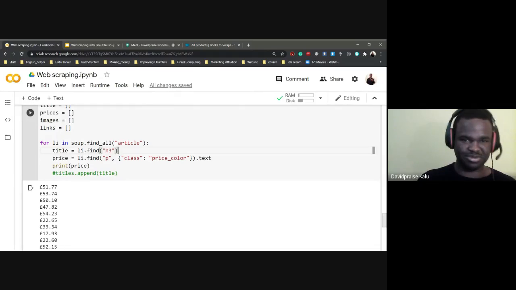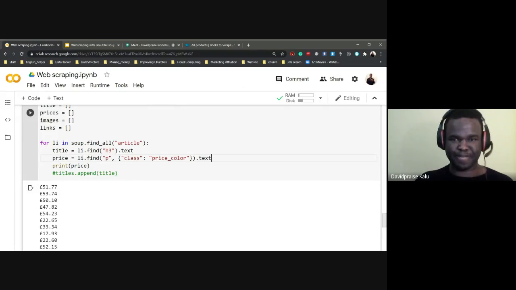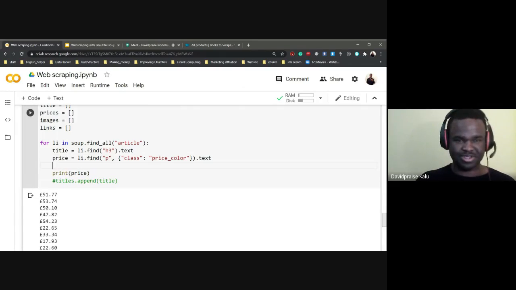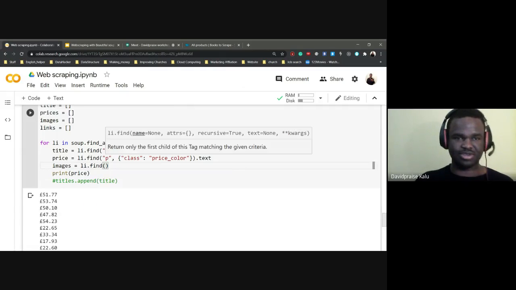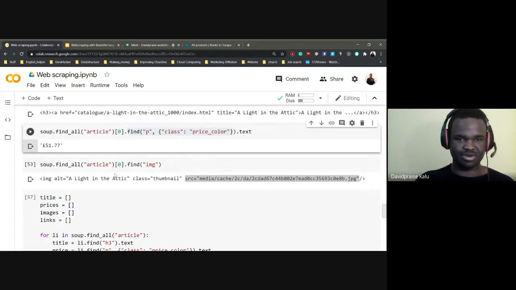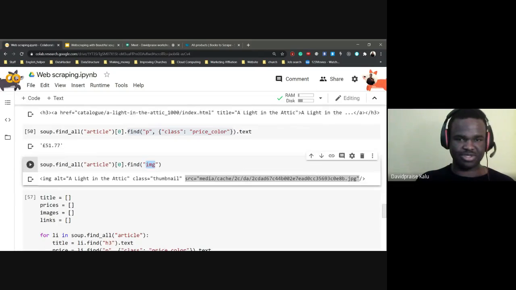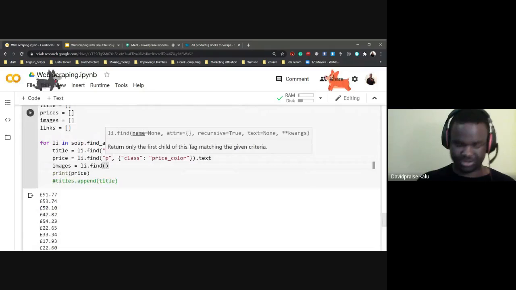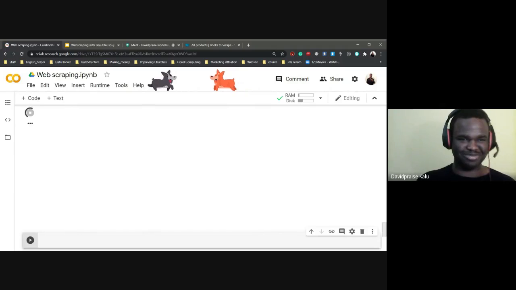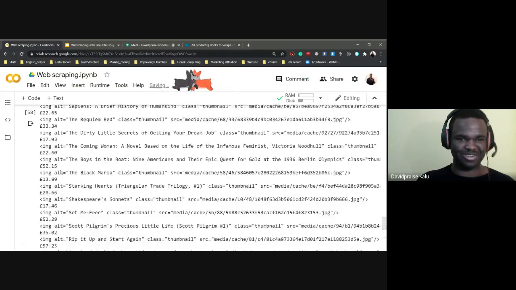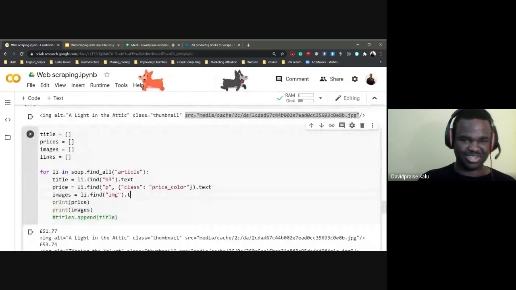I think I should also specify the text over here. And you could do this for the images too. So you use li.find, find the image, and you can print it out. It's always good to test out your code. Use a print statement, it's much easier for debugging.